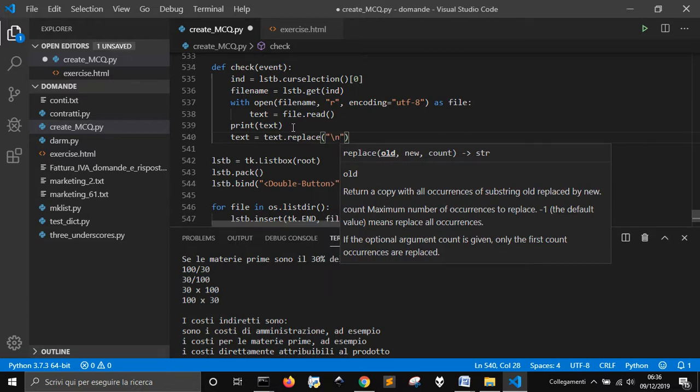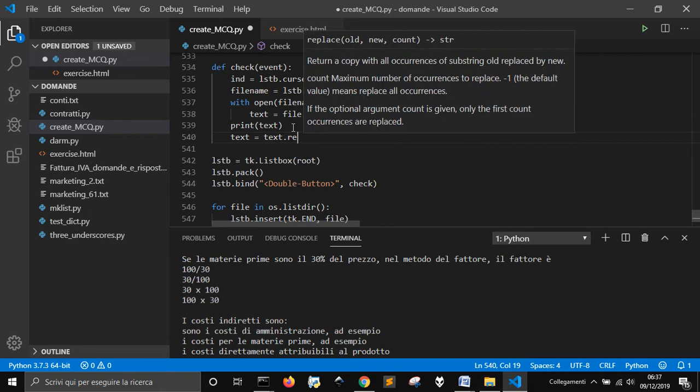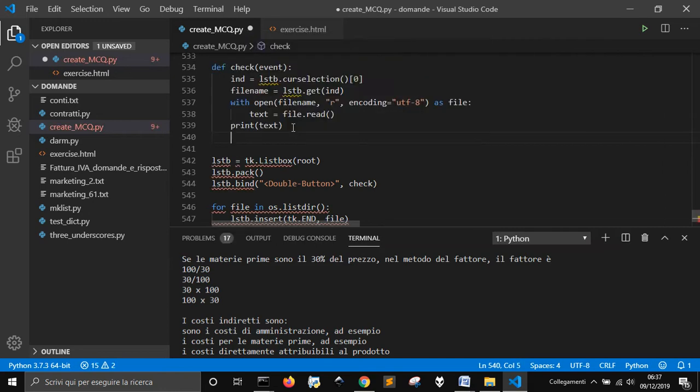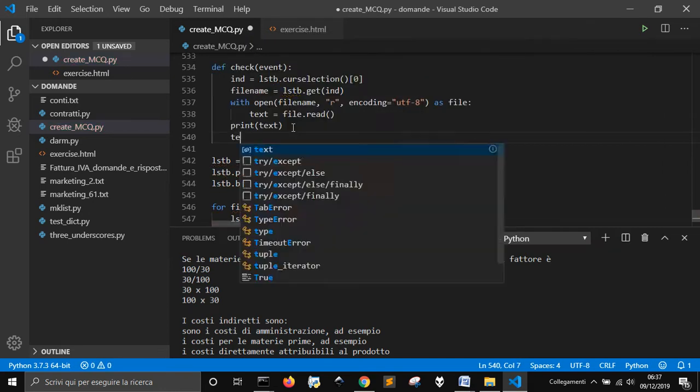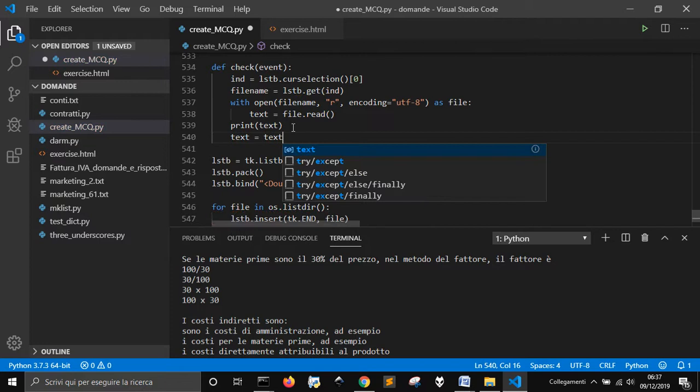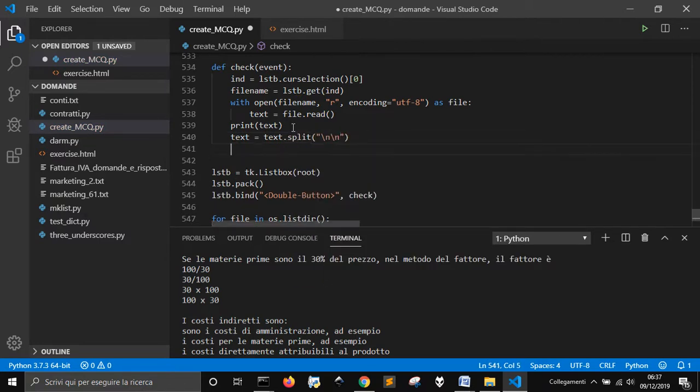Yeah. No, before I do this, I want text equal text dot split by dash dash. Okay, this now is a list.